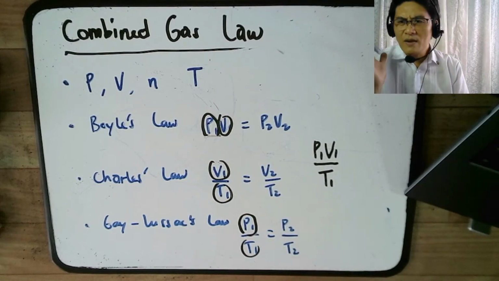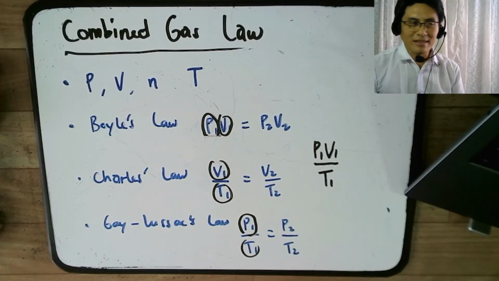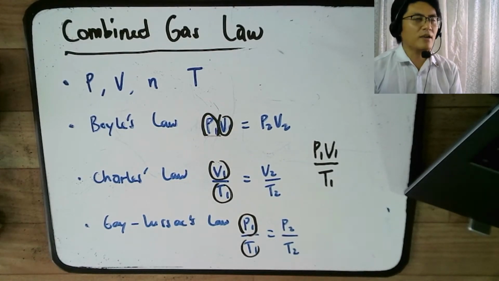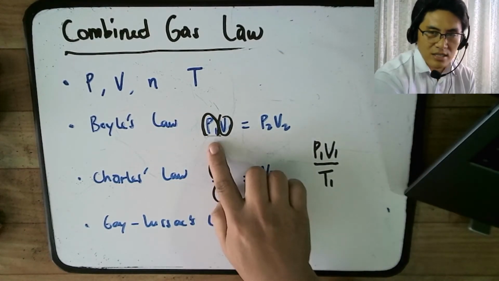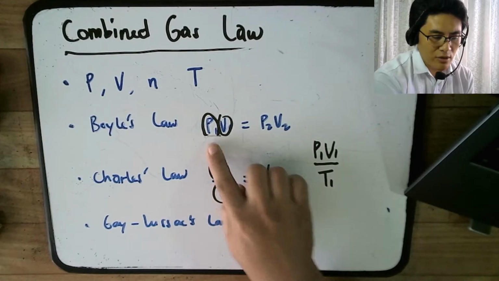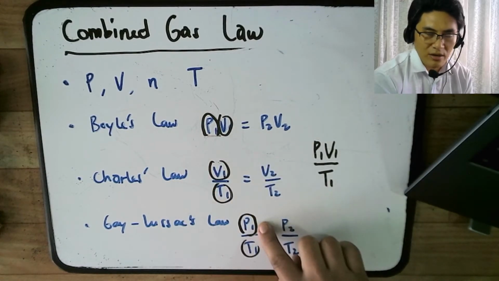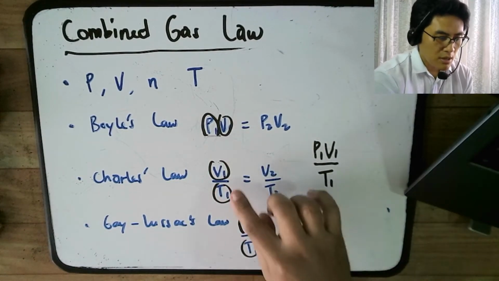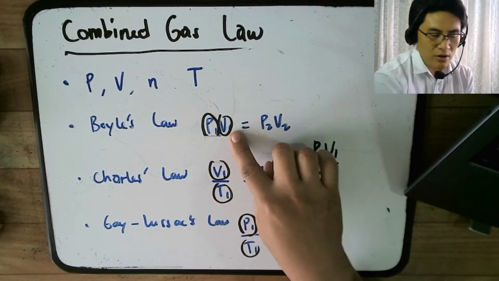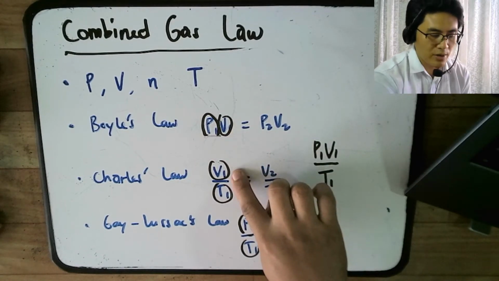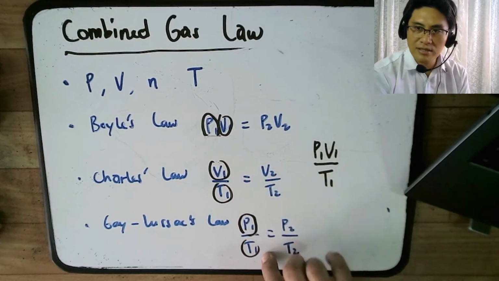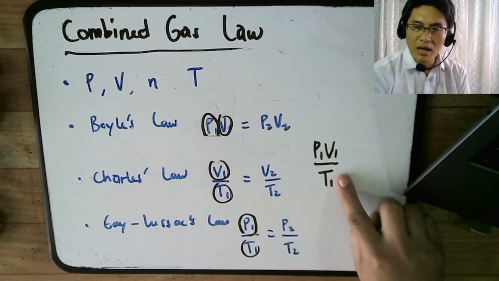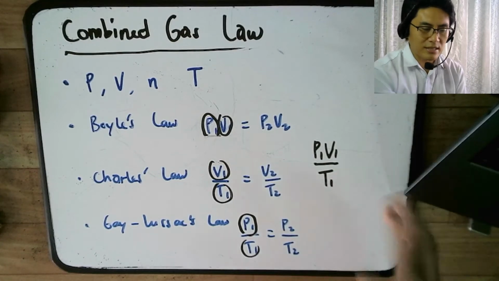Again, I know this is not quite mathematical, but I feel like it's more conceptual and easy to understand. If you look at this, P1 here is in the numerator. P1 is also in the numerator. Here, there's no P1. And then V1 here is in the numerator. V1 here is in the numerator. But T1 is in the denominator here. And T1 is the denominator. So if we merge them, we end up with this, right? That's the left side.